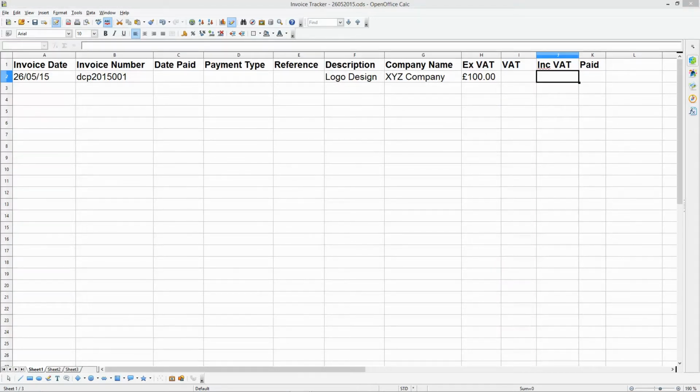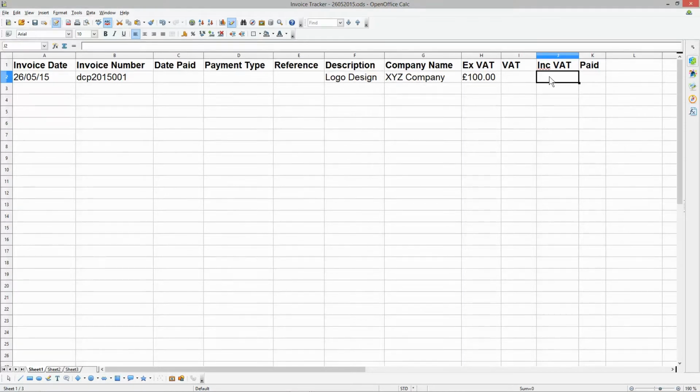So what we'll do is, let's just make sure we do this right. It'll be H2 times 1.2. So this cell equals H2 times 1.2.